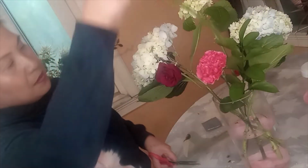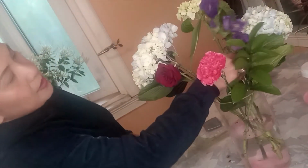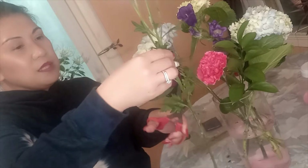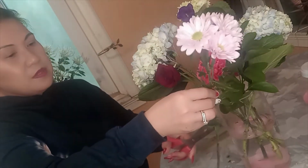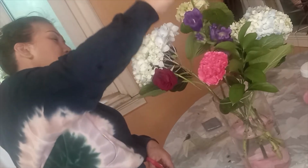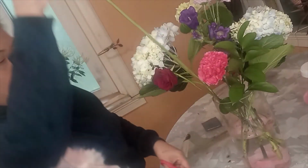Oh, look at that flower. How pretty that is. Flower makes us happy. Ayan. Tingnan mo, oh, it looks so perfect right there. So, ito yung mga daisy. Iba naman kasi dito ang mga leaves niya. Medyo nalalanta na po eh. But actually, this kind of flower will last longer sa flower vase natin.